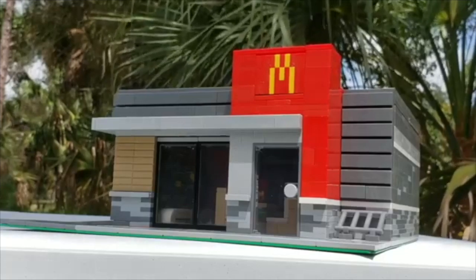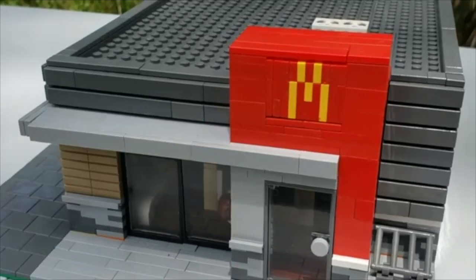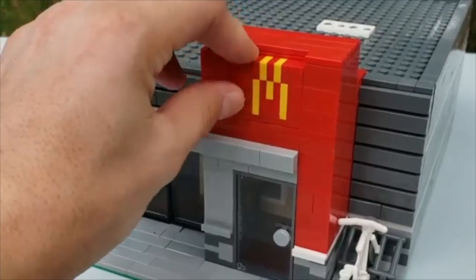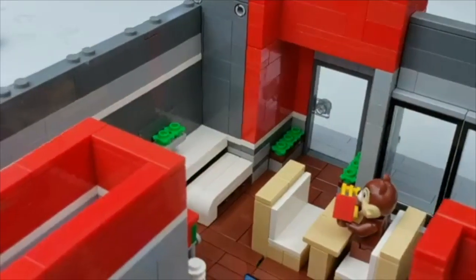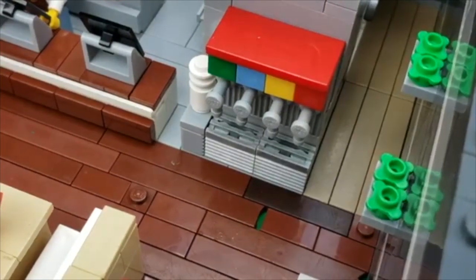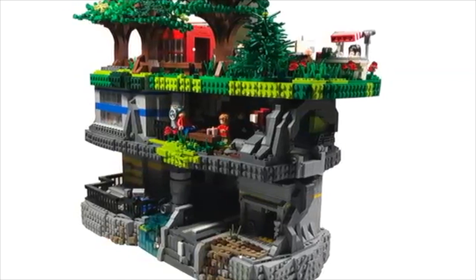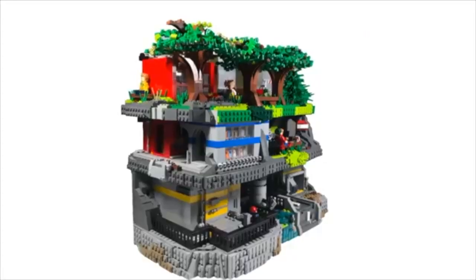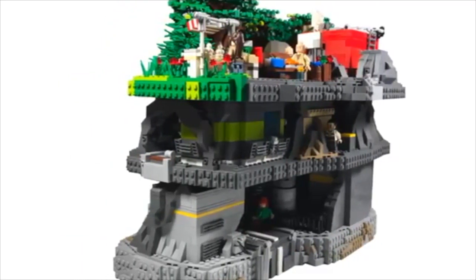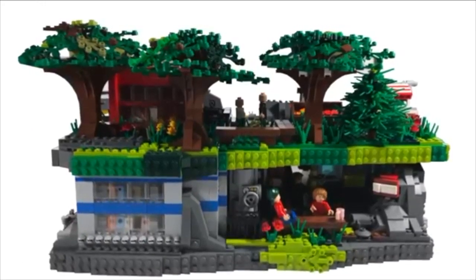Coming in at 5th place, we have R. Bricks, who entered this custom Lego McDonald's. What makes this so special is he actually based this off a picture from Google — that's a pretty hard thing to do, to take a reference picture and recreate it in Lego. This thing contains everything a McDonald's would have, including a drive-thru, the logo above the door, and the interior has all the features a McDonald's could contain. It's extremely realistic and very well done for such a small space. For 4th place, we have MCI Productions, who entered a Lego creation he calls Modern City Life. The title is definitely fitting — not only is this mock well-designed, but the concept behind it is pretty creative. If you're watching, MCI, awesome job — this looks very impressive and I'm genuine about that.